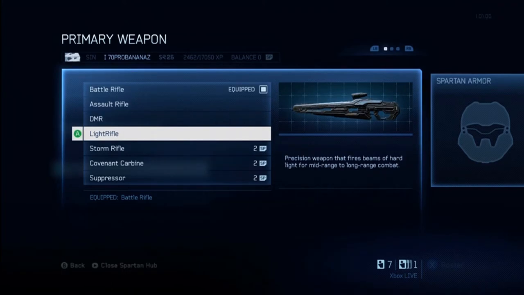So moving on to the light rifle. This really is a mid to long range weapon, because if you are zoomed in, you can get 4 headshots and you will kill someone. But if you're not zoomed in, so you're no scoping, that means it takes 6 headshots to kill someone. So this is really a long range weapon. It's a Promethean weapon. It looks very cool.